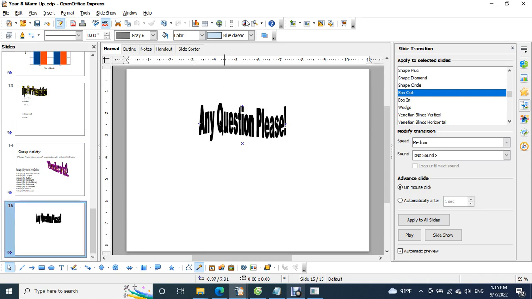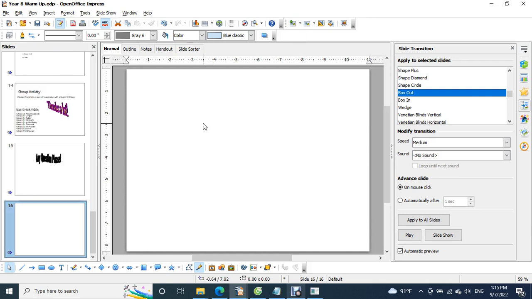Firstly, I'll make another slide. Now I have another slide. The glue point is used when you draw shapes. You can choose these glue point tools. For example, please draw like this.